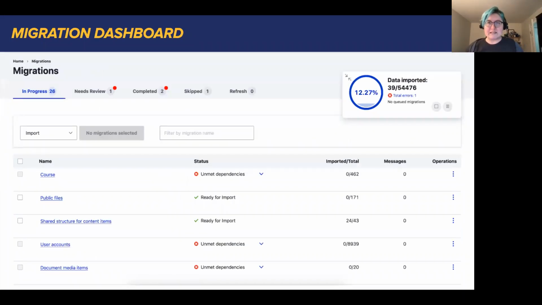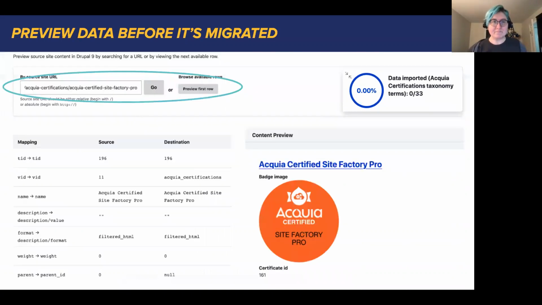The actual interface looks like this. So you'll see a list of all the content that you want to import, and you can check off one or more things. It will go ahead and process them and sort them into these workflow states. You have needs review, which means we found some kind of a problem when we were migrating this in. You might want to check that out. And completed means great, everything moved in and it's all good. And then this refresh tab would be when new content is available from your Drupal 7 site that has changed. It pulls it in there and you can choose to push it in there.